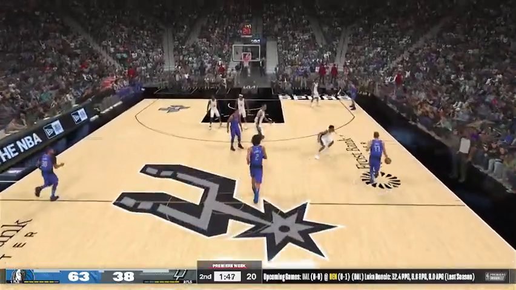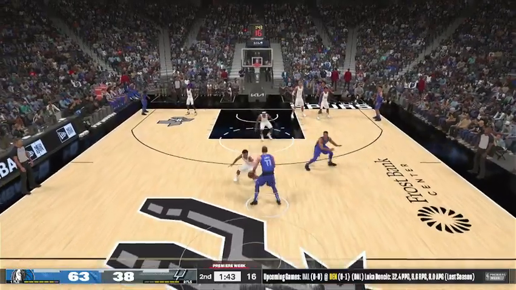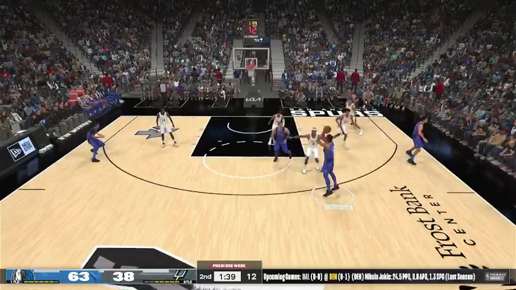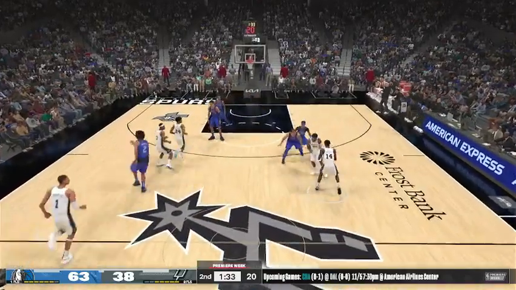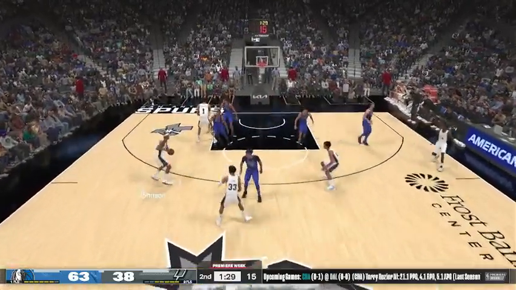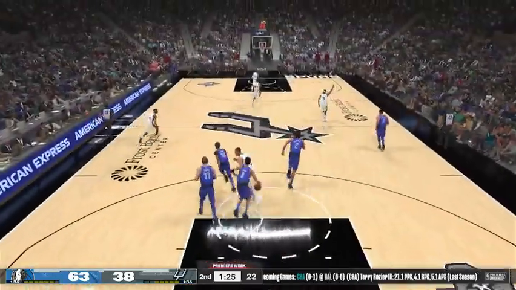Doncic bringing the ball down court here. Guarded by Trey Jones. Screen set by Williams. Doesn't go anywhere. They're doubling Luka. Grant with the 3 is no good. Rebound for Blake Wesley. They did a good rotation there. That was not an open look for Grant Williams. Someone should have been open on that. Keldon Johnson with the 3. That one's no good. Rebound for Josh Green.